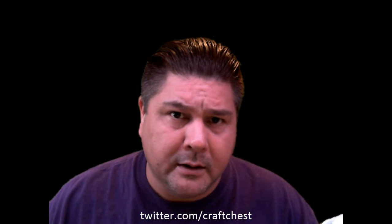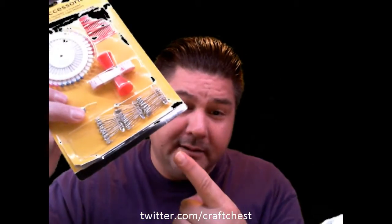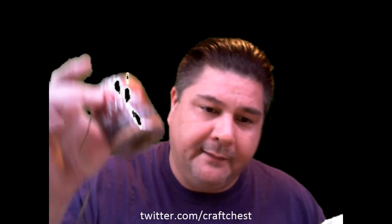I went to Dollar General, and using the power of WWMD, what would MacGyver do? I went down their dollar aisle, and I went down their hardware aisle, and I picked up a couple of goodies. First of all, I found this little pack of 5 hooks, $1. And then I went down the other dollar aisle and picked up some safety pins, another $1. And then they happen to have some jute string. That's $3 in all, everybody, for all 3 little pieces.